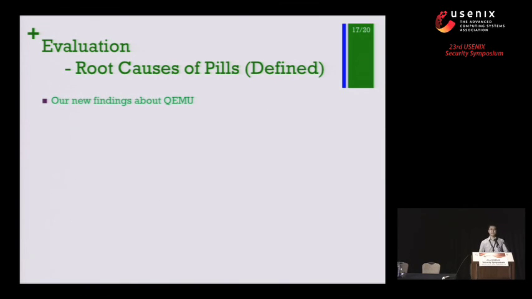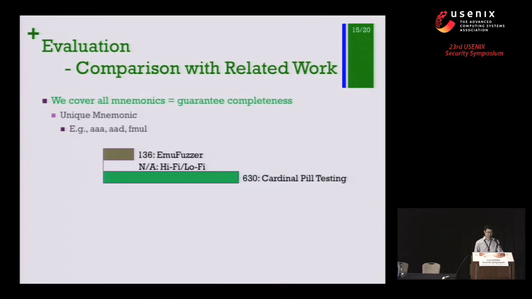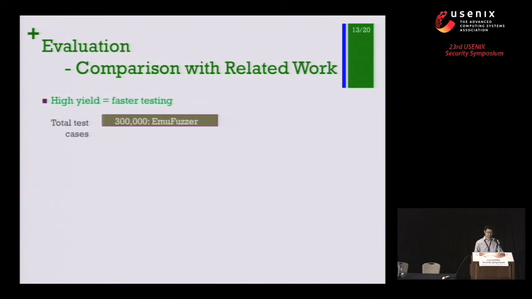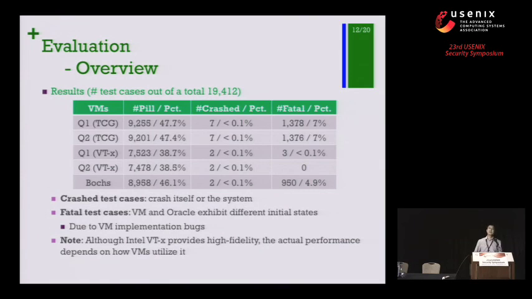Yes, we do find pills. A quick answer is we do find this. Please look at the first column of the virtual machines. Due to the space limit, we only present 2 versions of QEMU, which are labeled as Q1 in TCG mode and Q2 in TCG mode. And all of them are also tested in virtual technology extension mode. We do find pills for all of the 4 QEMU versions, but we just present 2 of them. For more details, you can refer to our paper for the detailed numbers.